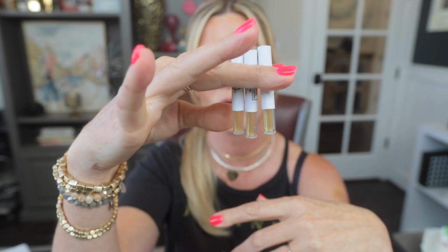Okay, the last thing that I wanted to mention is BioPel. I have used these for years, you guys, and they come in a box. These are my last three. I don't have the box anymore, but the way that I like to use these, they're little ampules that you actually break, and when you break them, all of that serum goes to the tip, and then you can use them as a serum. They are snail mucin, and I have gone round and round with the company that makes these, BioPel. They're fantastic people, and they assure me that the snails are raised in a sanctuary in Spain, and they are not harmed. So just so that you know.